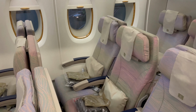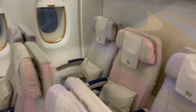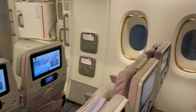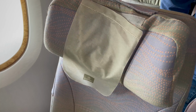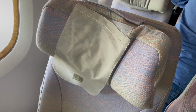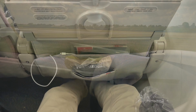So that said, you've only got the choice of the downstairs, so do try and get as far forward as you can. That will always be as quiet an experience as possible, getting ahead of those engines and also, of course, being the first off the aircraft. Just like Qatar, space certainly isn't an issue at all. And I have to say, just like Qatar, experiences on board Emirates have always been in line with the most roomy economy experiences I've ever had.